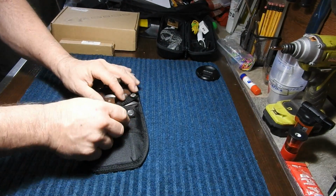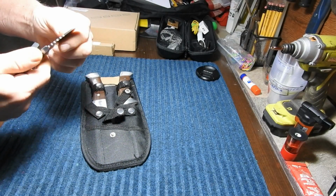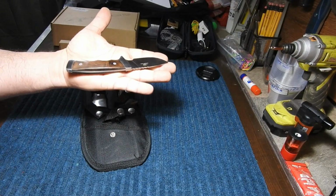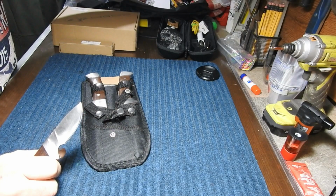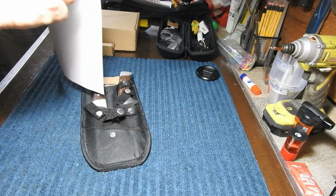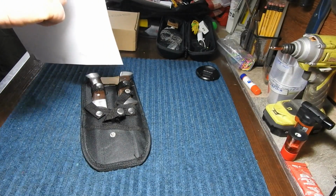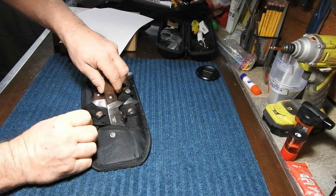So, right off the bat, we have the field dress. Oh no, this is a whittling knife. That's a nice knife. Nice little knife. Nice throwing knife. Nice screw around with knife. Let's see if they're sharp right off the bat. Oops. Semi-sharp. Probably have to do a little bit of sharpening.